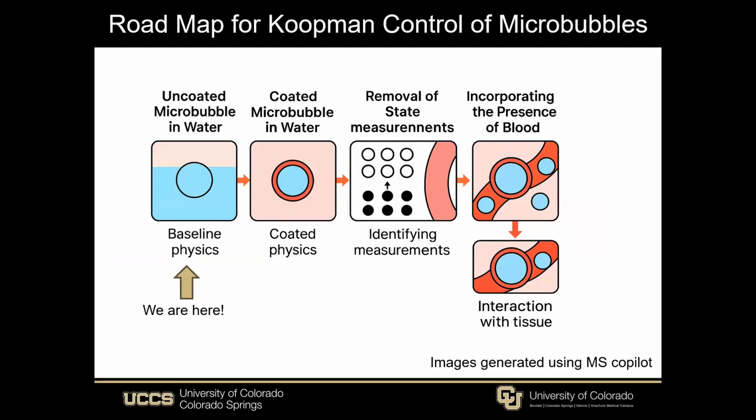Anyway, the point is that we have a long way to go. I'm right here, at uncoated. Right now we're looking at an uncoated bubble in water, nothing like the real case. The real case is a coated bubble in blood, and then you have surrounding tissues. So we're a long way off, and also we don't see the bubble when it's in your body.